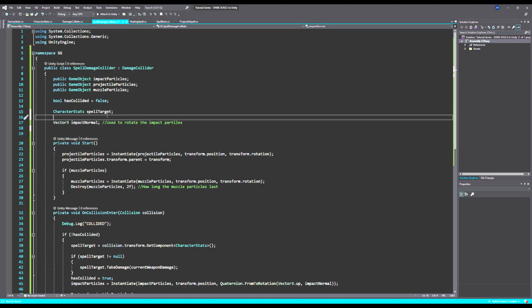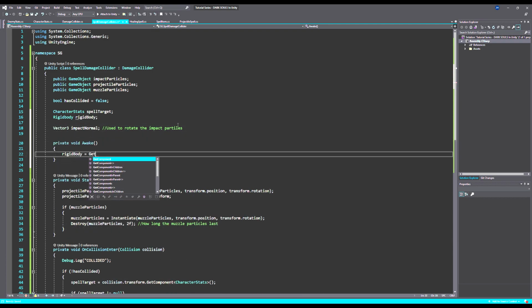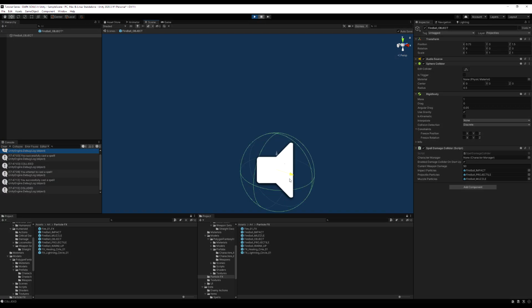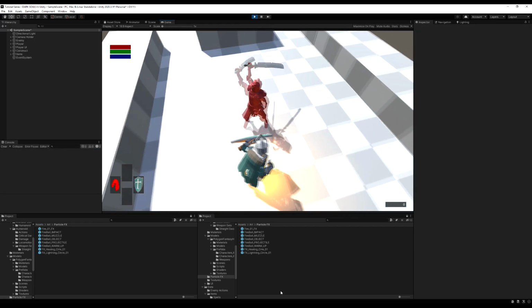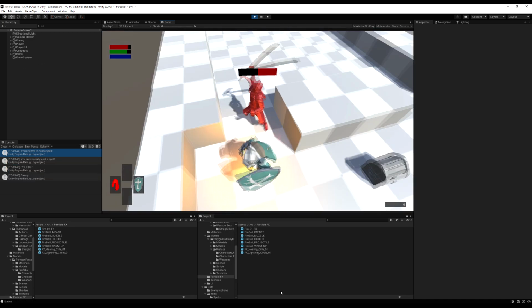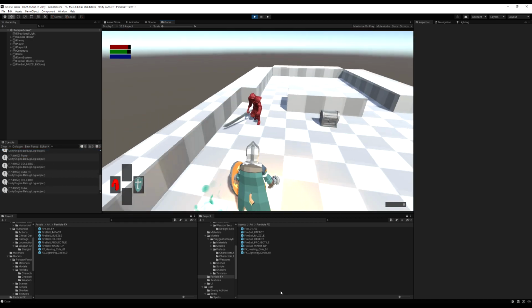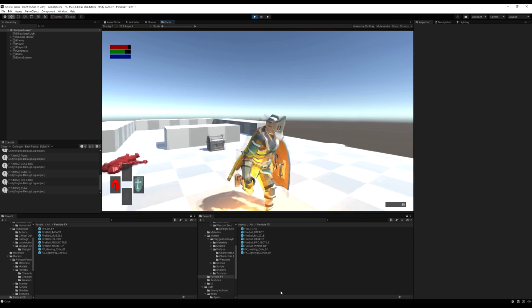Now, I have no idea why, but on the spell Damage Collider, if you say Rigid Body, and then make it Rigid Body, and you call it Unawake, the on-collision enter will work. For some reason, it wasn't working on this project if I didn't call the Rigid Body Unawake, but it was in another project. So if for some reason your on-collision enter isn't triggering, just make a Rigid Body variable and call it Unawake. And if you find your spell is colliding with your own player, just go into the game object here and offset the actual transform of it just a little bit, so it's up and ahead of the hand. And then when you go into the game and you toss it, it works and it explodes on contact. Okay, cool. So we still have to make a couple more alterations and then we are done.